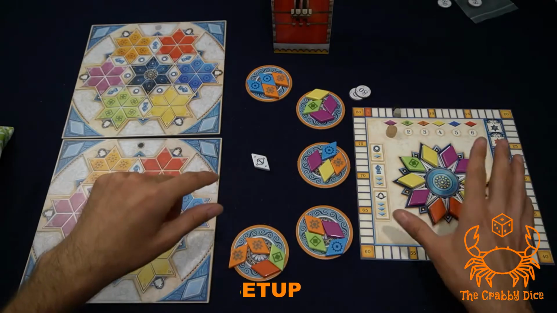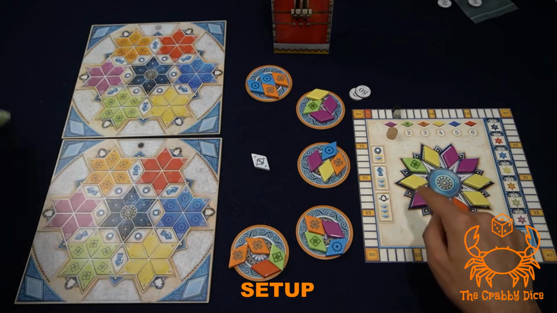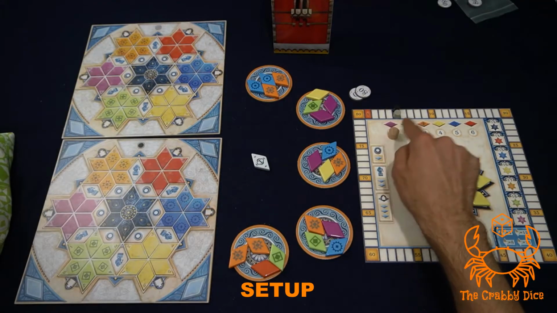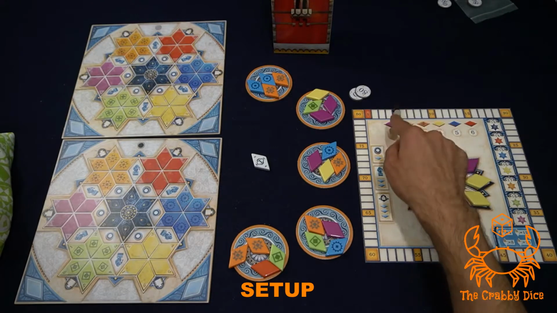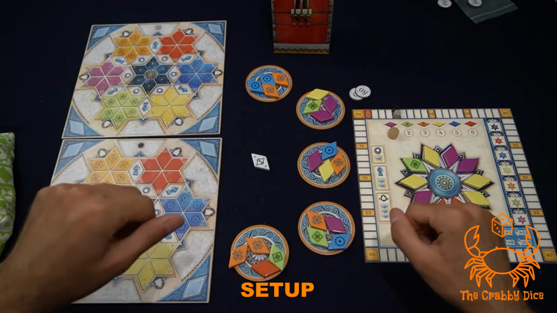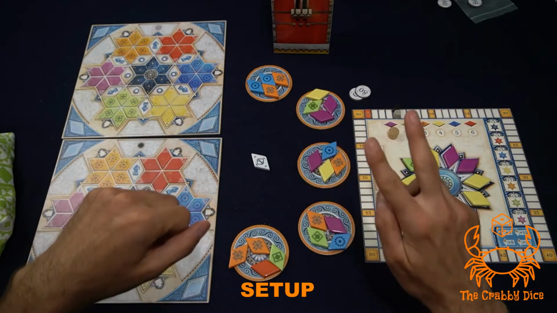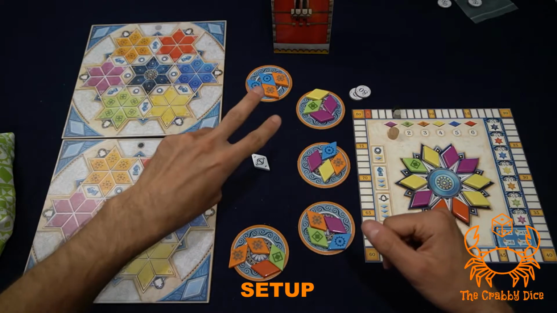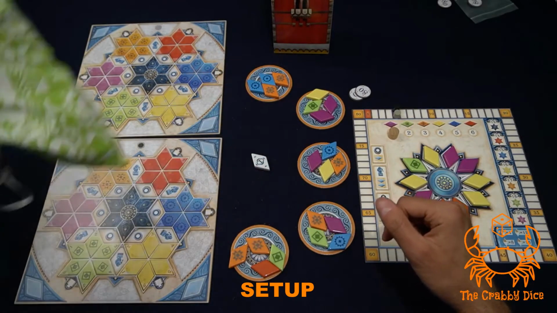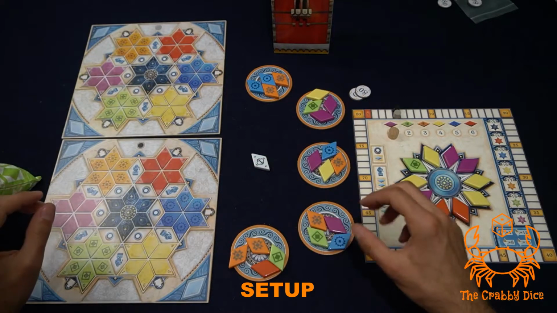Alright, the setup. Let's start with the scoring board here. Lay it out, take 10 tokens from the bag and fill out all the spaces here. Put the round tracker on round 1 and put everyone's point scoring marker on the 5 space. Okay. Now these tiles are called factories. You want to put them in a circle, but to save space I'm condensing it here. You're going to use 2 times the number of players plus 1. So in a 2-player game you put out 5, 3 is 7, and 4 is 9. Again, you're going to take 4 tiles from the bag and place 4 on each of the factory tiles.